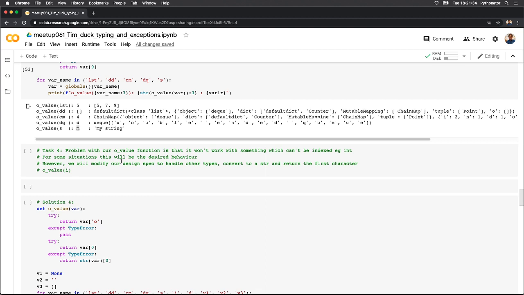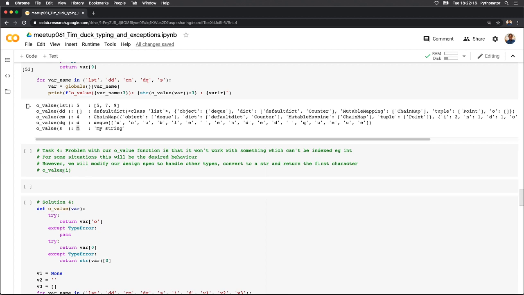And if you raise an exception, the programmer who called your function can use a try and except to catch the exception that you raised in their code, so that they can see if they think that they can continue to work even though you haven't completed your function. Then it's up to them to write that bit of the code. Okay, yes. However, in our situation, we've decided that we do want to handle integers. And what we want to do is if it's a different type, we want to convert it to a string and return the first character of that string.